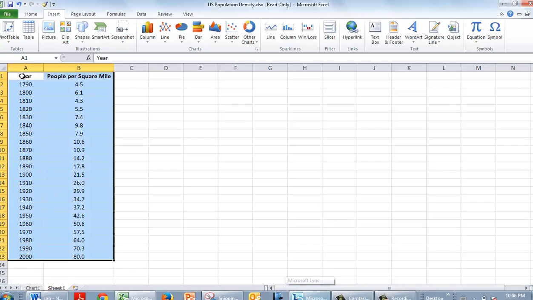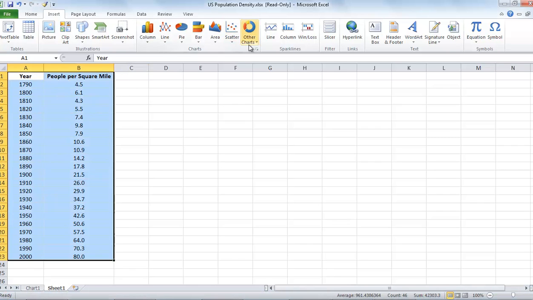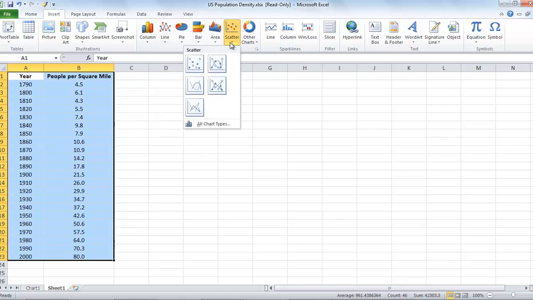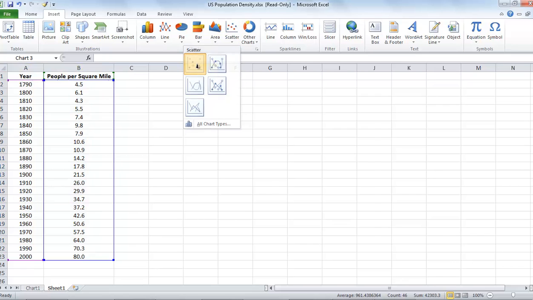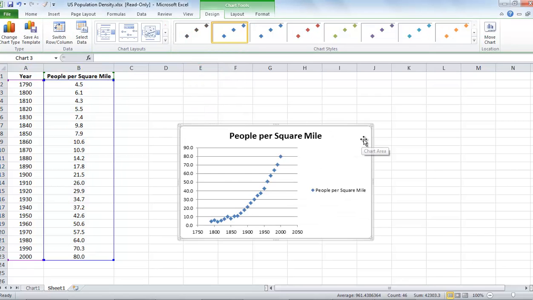Let's do that again. So you've highlighted what you want to graph. And in the chart section, it's kind of counterintuitive, because you're making a graph, not a chart. But Excel can call it what they like. Hit on the scatter, and you can see there are all sorts of types of graphs you can make. So feel free to play around. Just hit the back button when you want to go back to where you were. We're going to go for a scatter graph today, and look at that.